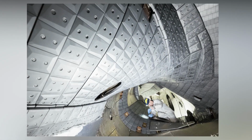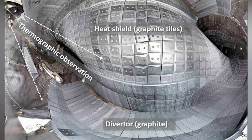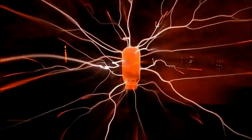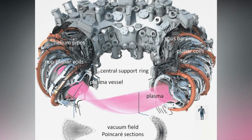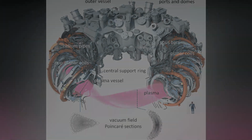project. Higher temperatures are now possible thanks to the addition of graphite tiles to the internal wall of the Wendelstein 7X. This inside liner, known as a diverter, helps protect the twisting chamber walls while also allowing operators to pump more plasma in at higher temperatures, giving them more control over the density and purity of hydrogen plasma. The Wendelstein 7X stellarator has been maximized to demonstrate that power plants based on stellarator-type fusion reactors are feasible.